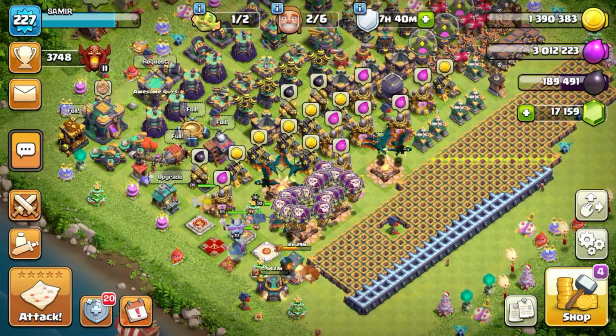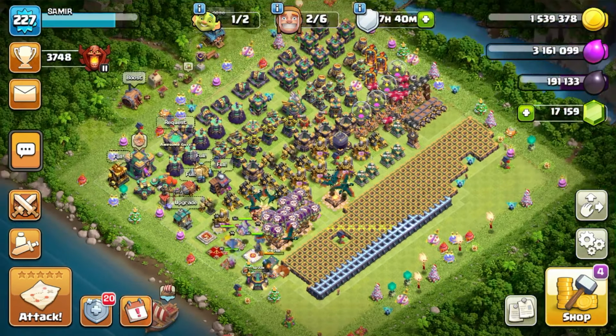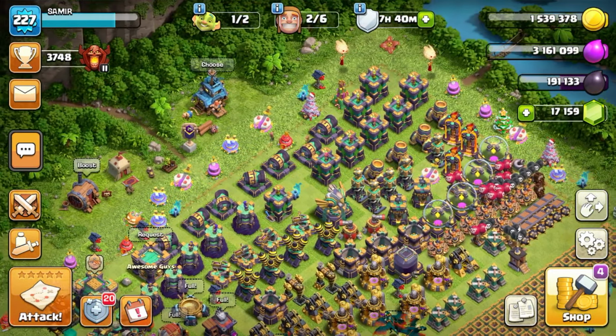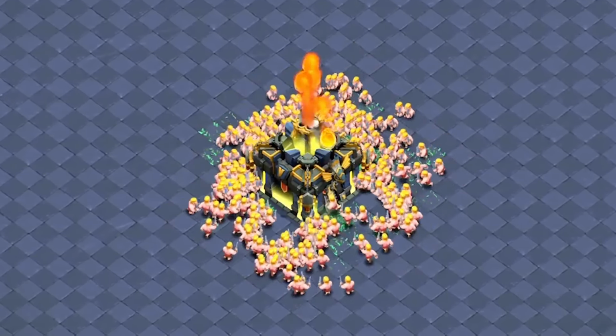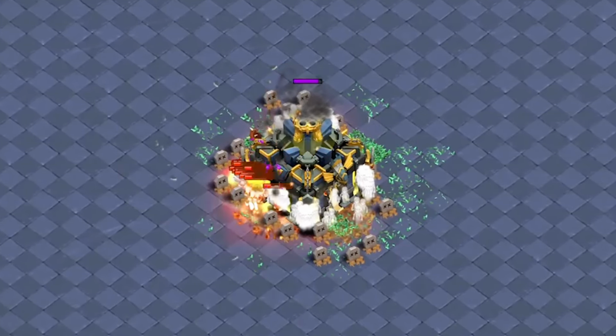But before that, we're going to be looking at a sneak peek of the new Town Hall 17. So guys, are you excited about this Town Hall 17? And are you ready to update to Town Hall 17? As Town Hall 17 is a mixture of Town Hall and Equilaterality, it will pop up like this on four sides.